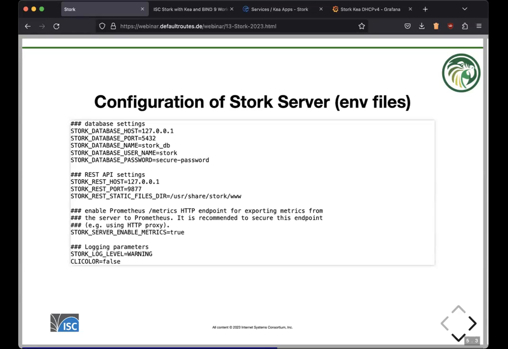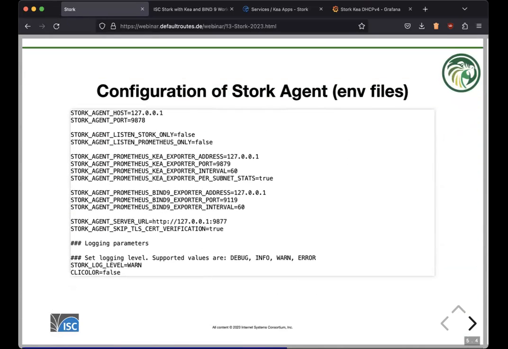Whether we want to use the Prometheus metrics also on the Stork server itself, and the logging level that we want to use. For the Stork agent, it's also very similar, just that we don't have a database configuration there. Instead, we configure the Prometheus Kea exporter and Bind9 exporter endpoints.